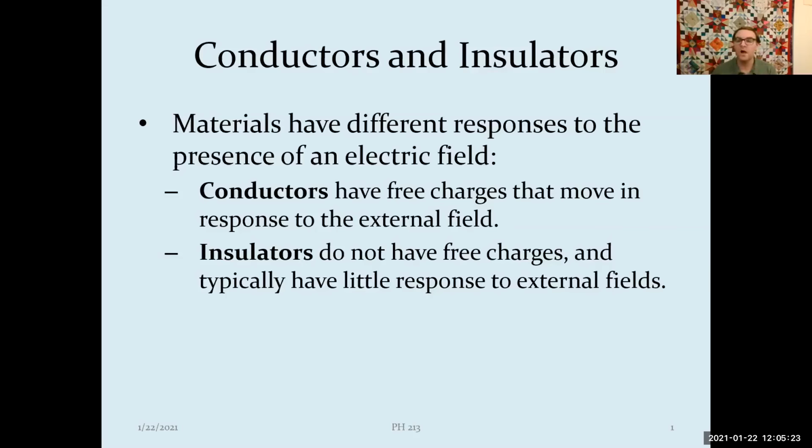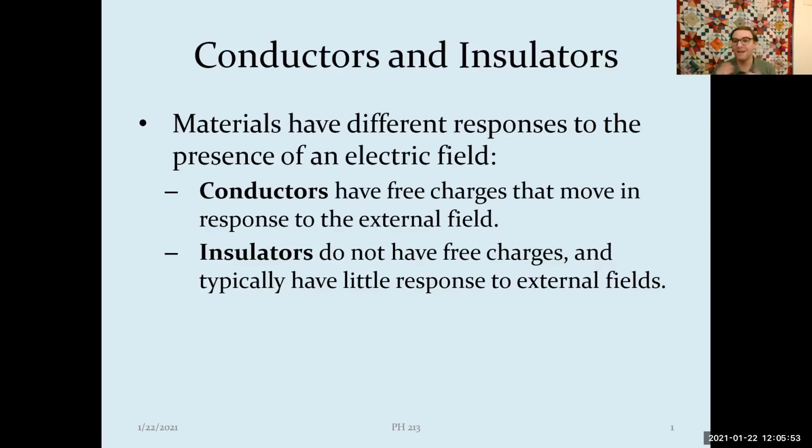Now, conductors are objects, which are typically metals, that have a bunch of free charges that live inside them that can respond and move around in an external electric field. Insulators are the opposite. They don't have any free charges. All the little charges that live inside of an insulator are kind of bound up in individual atoms and they can't go anywhere. But conductors, they can move around, they can rearrange themselves. And so when I put an electric field on these different objects, we're going to get different physical responses.